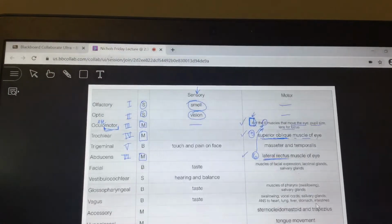Trigeminal and facial. Trigeminal, cranial nerve number 5, and you can see why I called it a little more complicated, because it's not only sensory or motor like the ones we've been talking about so far. It's both. It's a mixed nerve. It's got some sensory function, which is the sense of touch or pain on the face. So if you touch your cheeks or the outside of your jaw or your forehead, that's trigeminal nerve. But there are also motor fibers that go to these 2 muscles, and a few others, in fact, the masseter and the temporalis. Let's see if they're listed. Nope, just masseter. Not even temporalis. Not even the pterygoids.